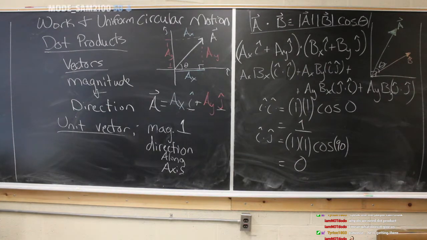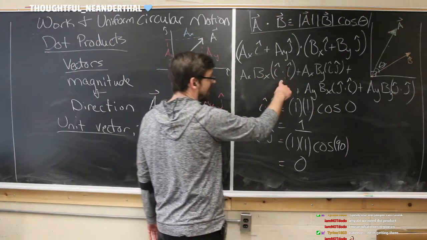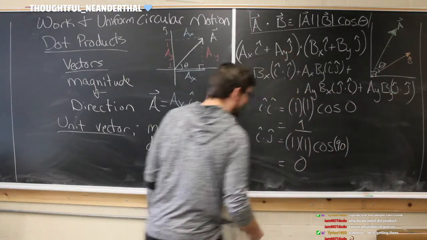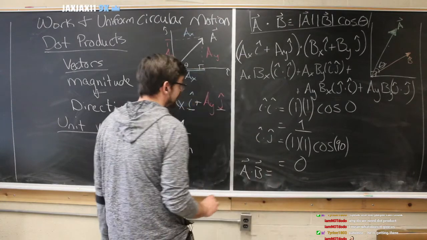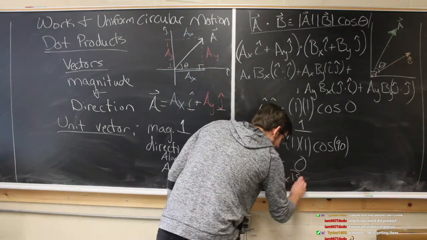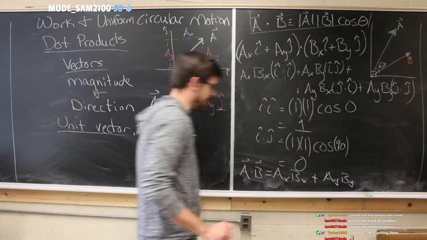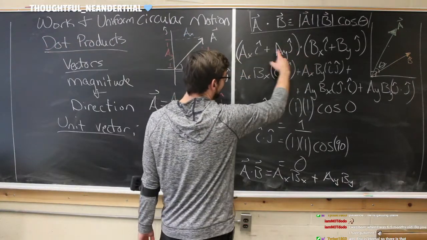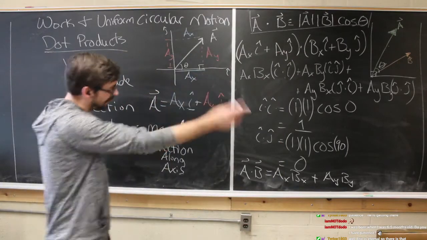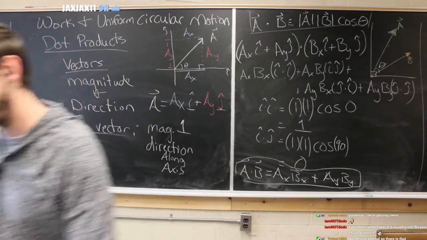Now, we can finish this dot product here. If we let this go to 1, this and this go to 0, and this go to 1, we'll get that another way to write the dot product is just AX BX plus AY BY. And as long as we can write the vectors as a sum of their unit vectors, and the unit vectors are all perpendicular together, then this is what we're going to get, which is usually what you find in Cartesian coordinates. Okay?